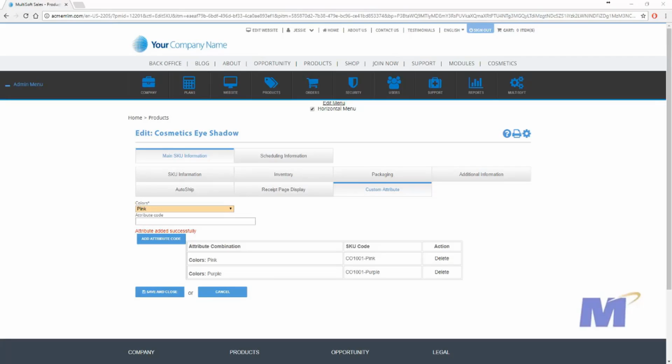If you have a shirt, blue, size 7, that's unavailable, someone cannot add the item to the cart, but shirt red, size 7, or shirt blue, size 8 can be added because it is available. So this is just a training video on how you can add custom attributes for your SKUs and also for the attribute code to be included for tracking purposes in your MarketPowerPRO software.